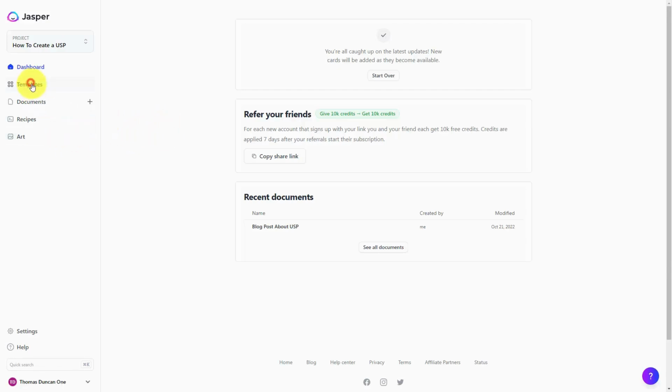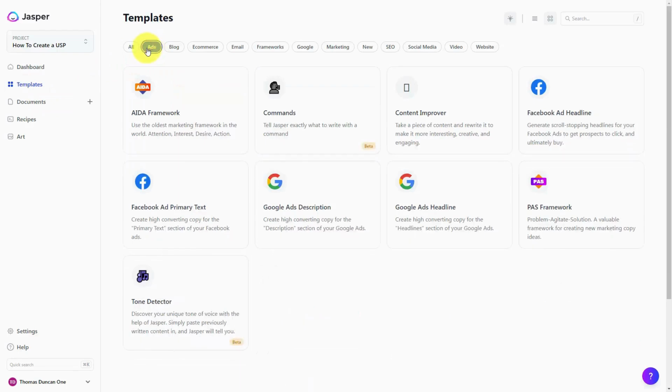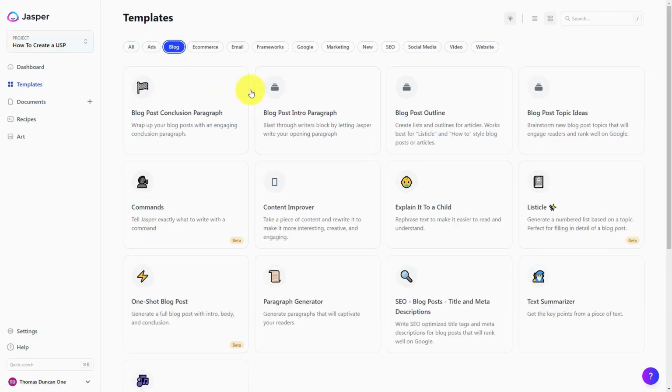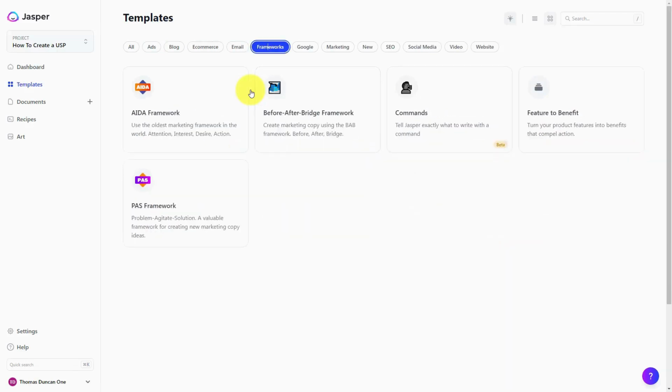In most cases, if you don't choose to upgrade using Jasper's features, you are going to start with templates. And you're going to come to the template section. One of the first sections that you have available to you is the advertising section. What you'll notice here is that the command section is here. And really, if you go to any one of these sections, you'll see the commands area. So the commands are not peculiar to any one section. They're actually available in all of the sections.